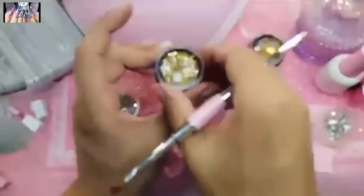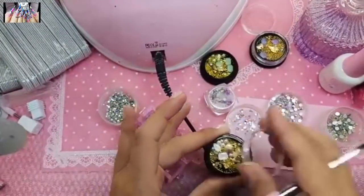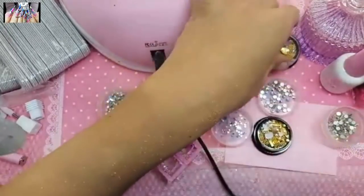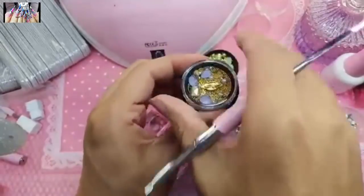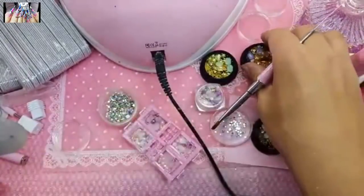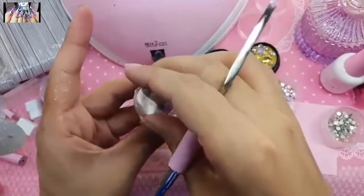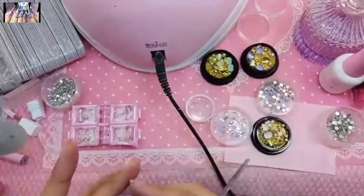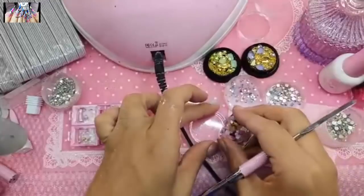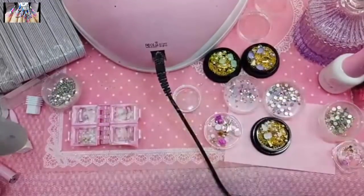Ooh, let's add some white too. What do you guys think? Some white diamonds. Oh, and of course lavender, because she loves lavender. It's her favorite color. And then I'm going to take, I believe this is number 27, this mix. It's so pretty. Look at that. Oh my gosh, so pretty.